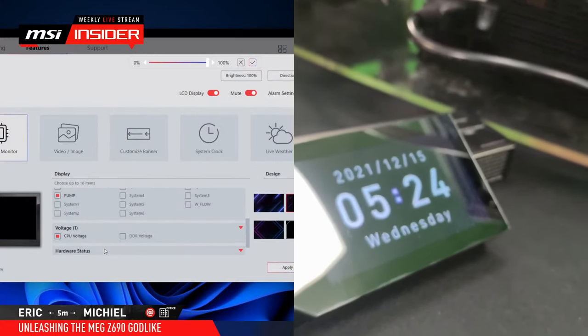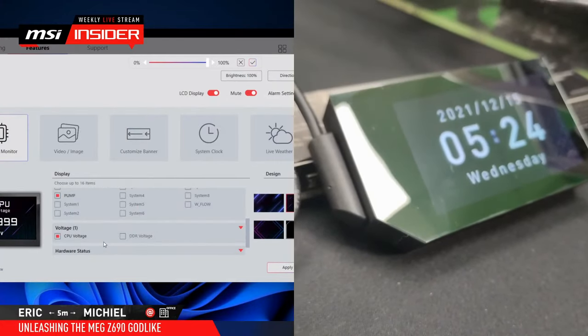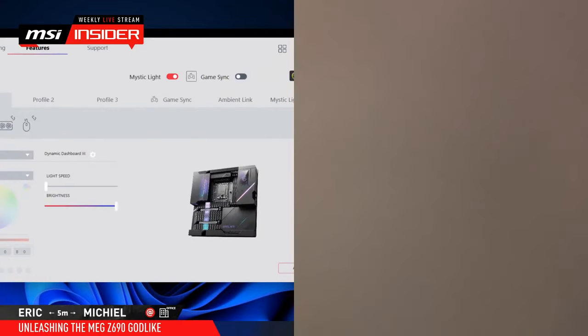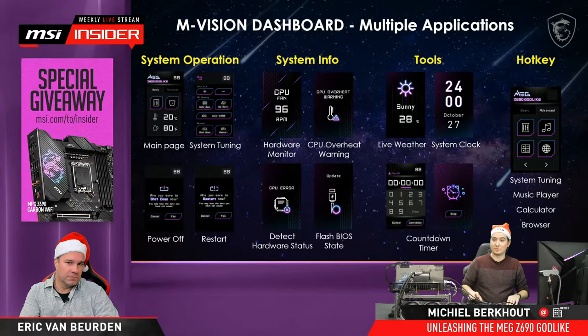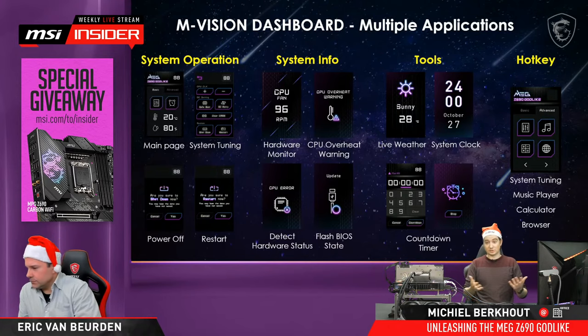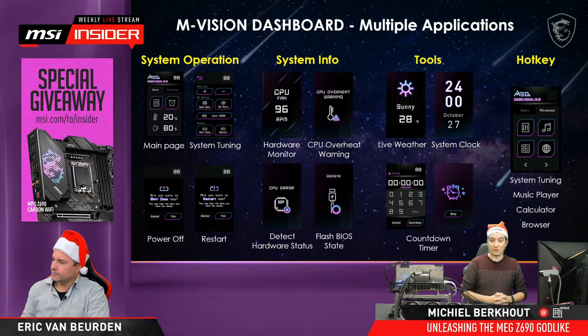So yeah, quite a lot you can do with the screen itself. Let's go back to our PPT. So here you have a little bit of an overview. System operation, you can do several things with it.